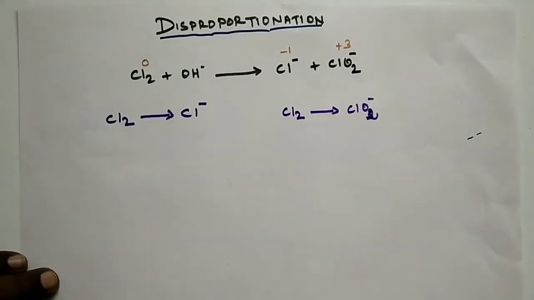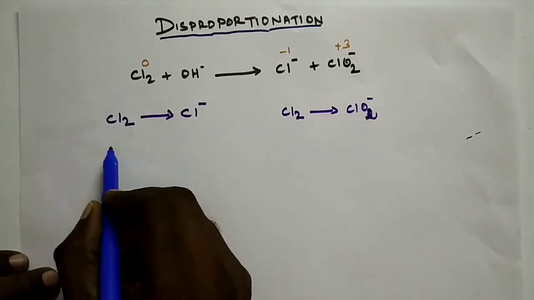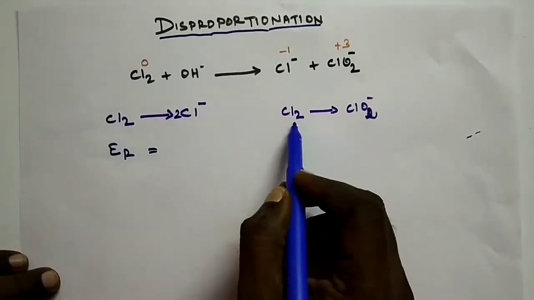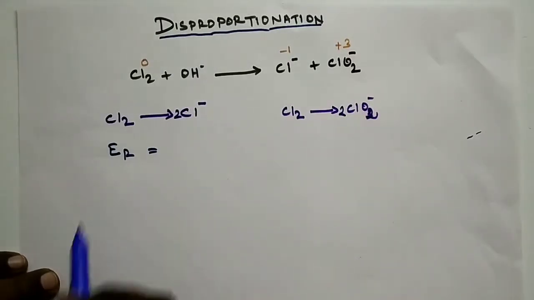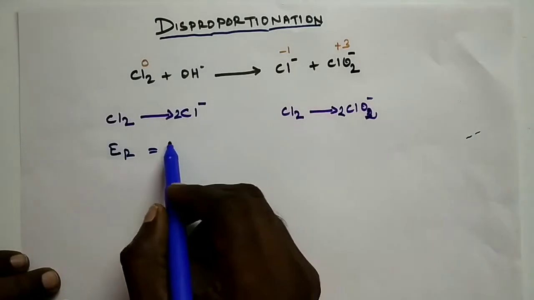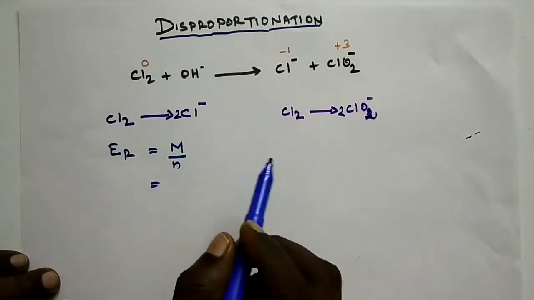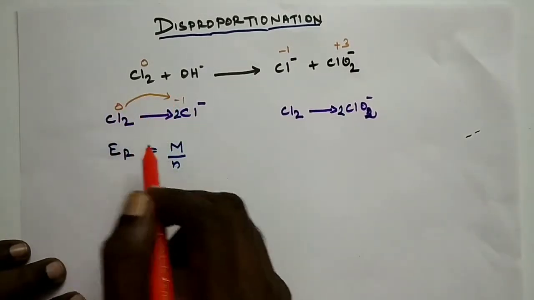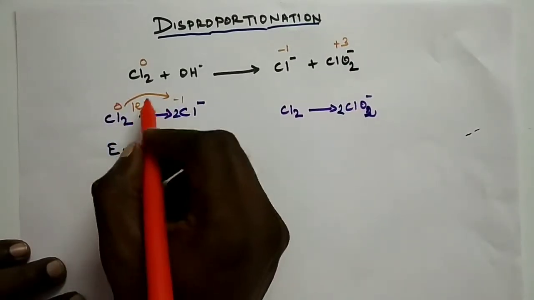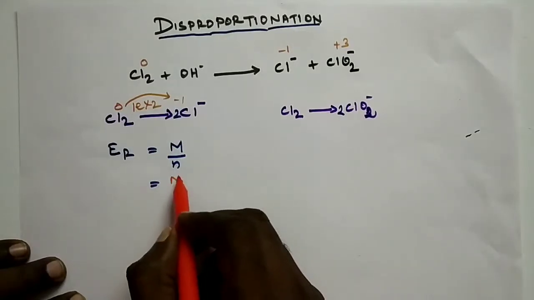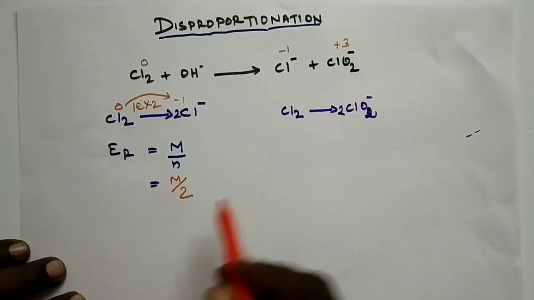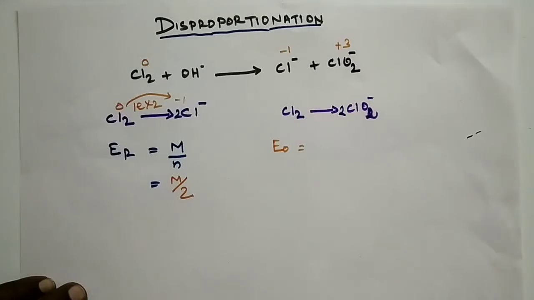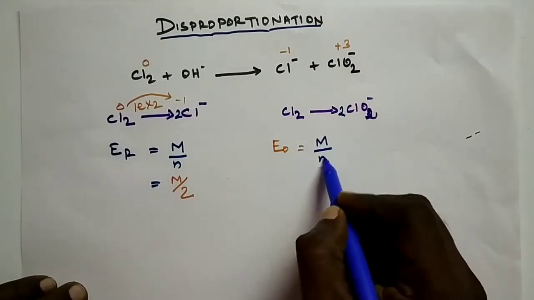So if I take the equivalent mass for this reduction, let it be 2 chlorine, here 2 chlorine, let it be balanced. This is reduction, only one molecule of chlorine, so M by N. What is N here? Here 0, here minus 1. That means 1 electron gained, but there are 2 chlorine, so into 2. So N is equal to 2, M by 2. This is E reduction. And let's come to this one. E oxidation is equal to only 1 chlorine, so M by N. What is N here?